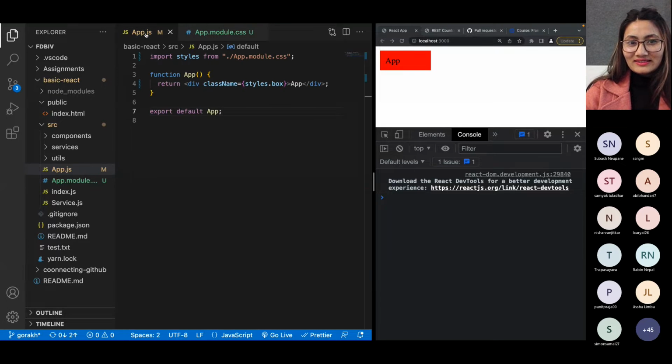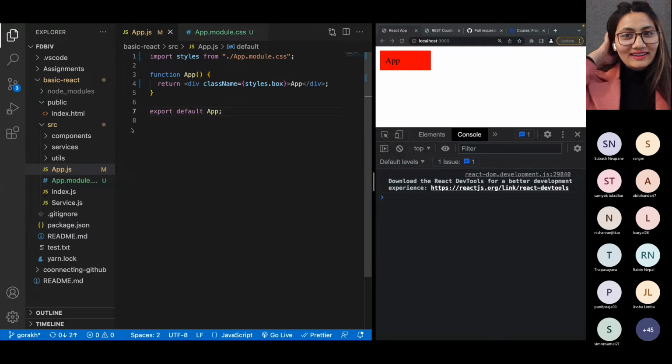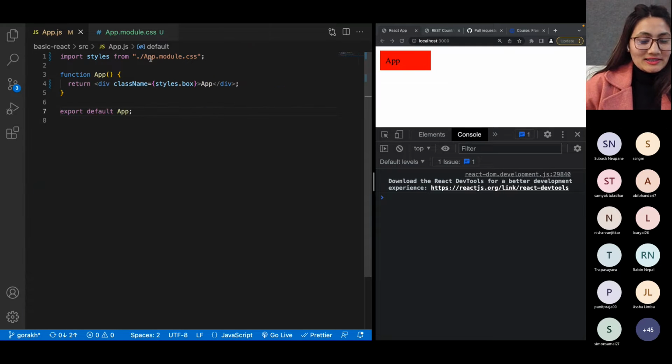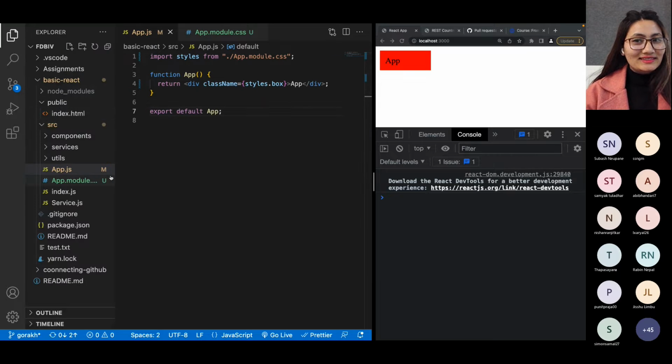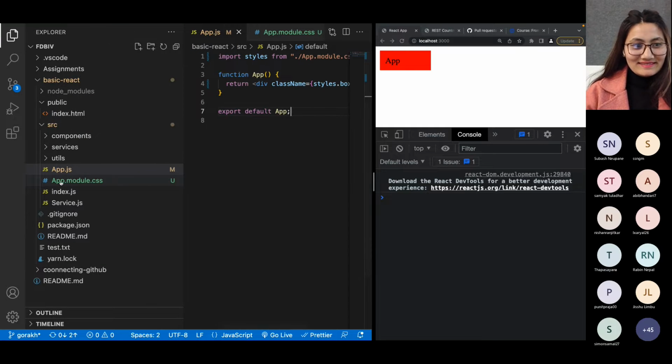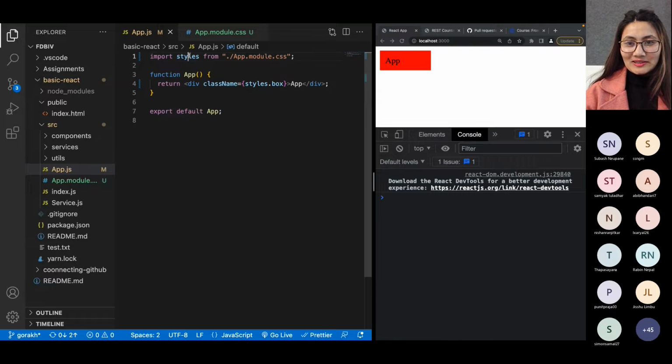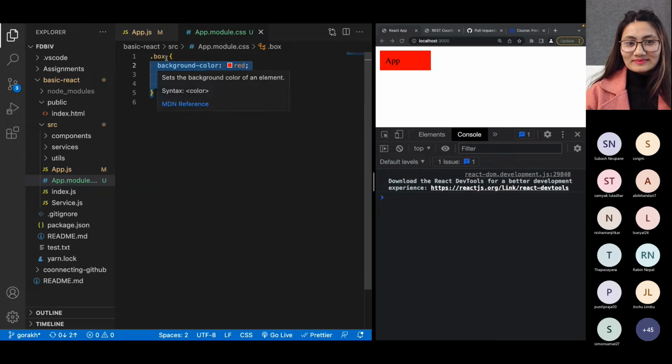Now, what is the difference of applying this? This is called CSS module actually, the file name that I created. If you write your CSS in this format, and if you import this CSS in some JavaScript object and apply it in this way, it is called CSS module. And it will generate a unique class name. Currently we have box only, right?